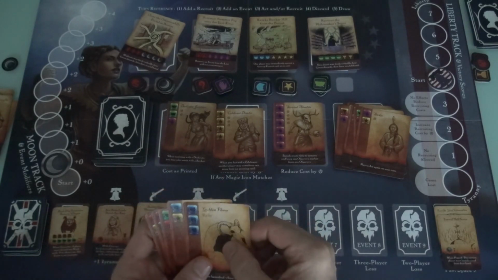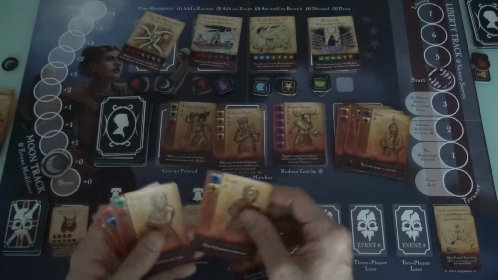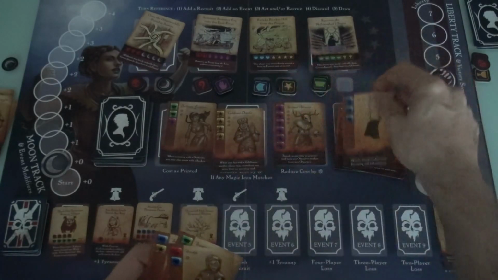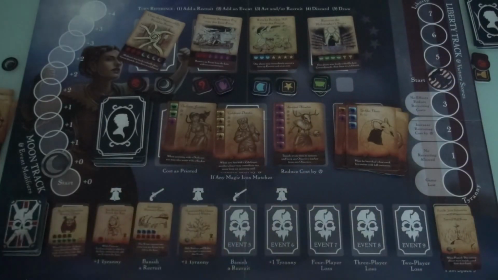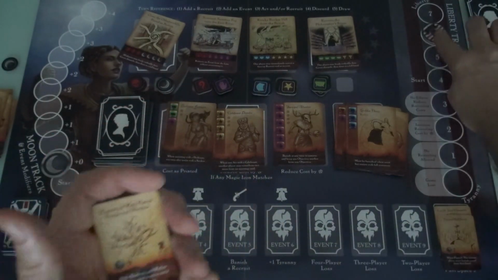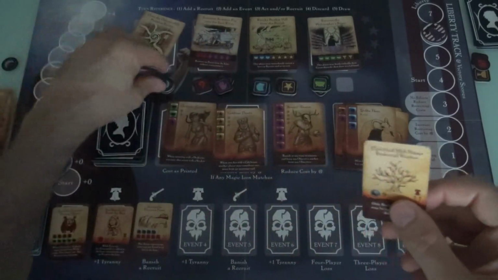It's been here for far too long. And so here's 3, 4, 5, 6, 7, 8, 9. All righty. The relic got discarded, or these all go to my discard pile, and this is beaten. It was the Liberty Bell. Our Liberty climbs. Hooray! And I get another moon.